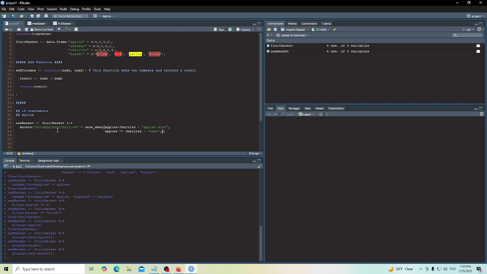And then you could write this out logically based on our data frame that we have here, you could say cherries are less than apples, so on and so forth. But I wanted to show you this as well. When you're doing a case when statement, it's always good to have a true clause. This basically means that in the event that this isn't satisfied or this isn't satisfied, basically saying if apples is not greater than cherries or apples is not equal to cherries, then it goes to this true statement. A true statement is your catch-all for any time that these two cases are not satisfied. And again, you can put in multiple cases however you'd like to.